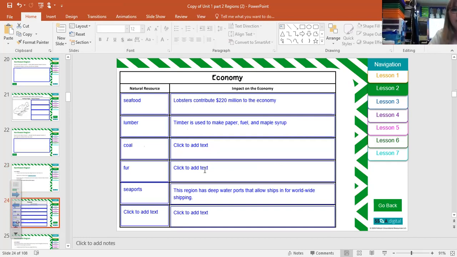And then your parent can either screenshot me a picture of this, take a picture of it and send me a picture through Class Dojo, or text it to me or email it to me, the hvanderbilt@caddoschools.org. Or you can send this to me by email, this page, or you can send me the whole PowerPoint through Canvas or email. Okay, so there's various ways to get this back to me, but I need this sent back to me along with this. Okay, so you've got a couple parts to your work.